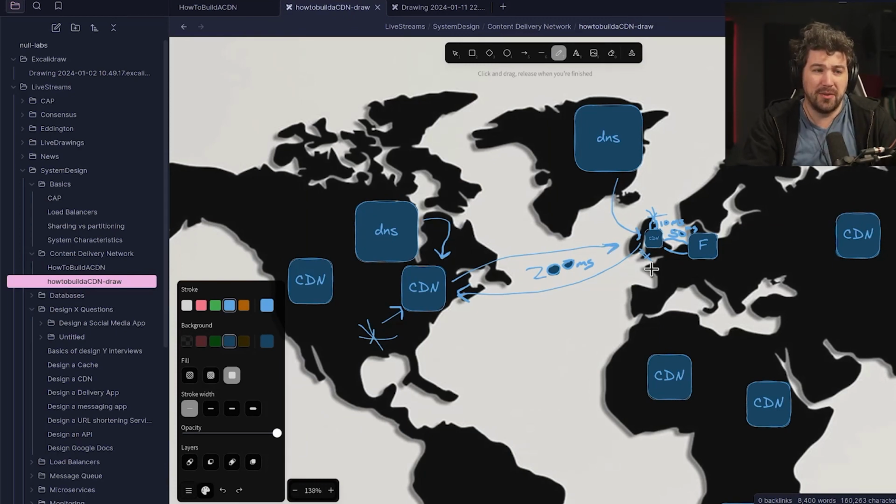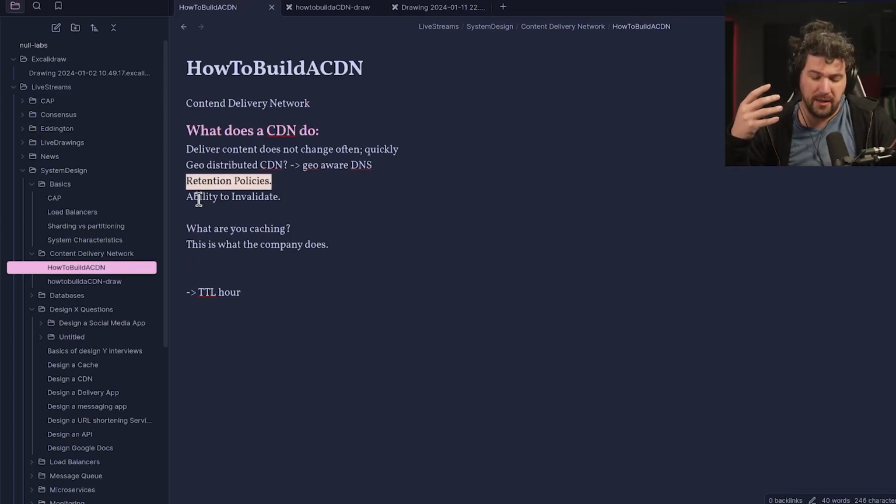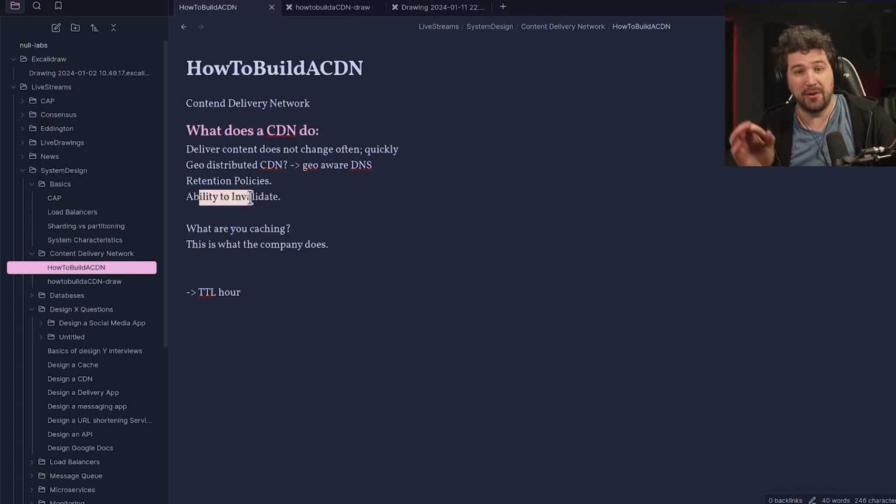Sure, they want to know that you understand a CDN as a cache, and that you understand retention policies or how to invalidate data. Maybe they don't even care if you know how to invalidate data in a cache, but that is a method you could use to update your data.